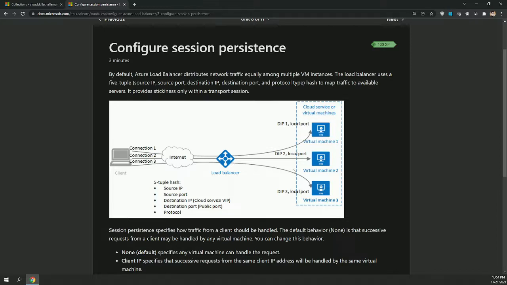The load balancer uses a five-tuple hash of source IP, source port, destination IP, destination port, and protocol type to map traffic to an available server. It provides stickiness only within a transport session.